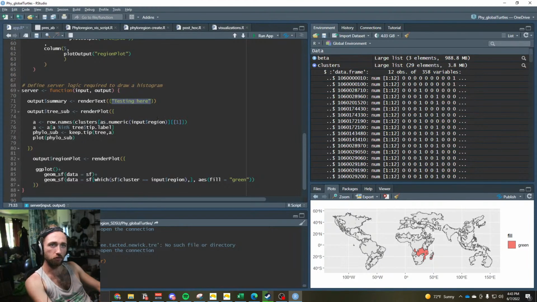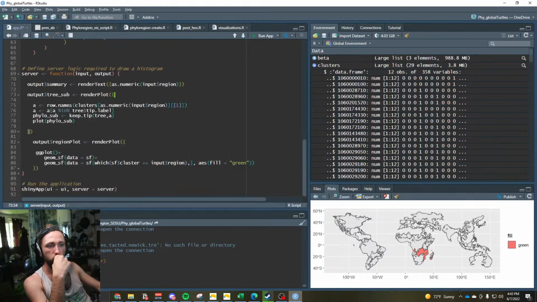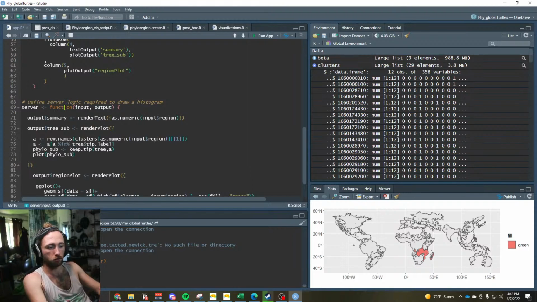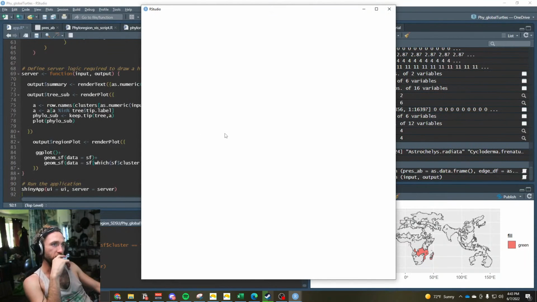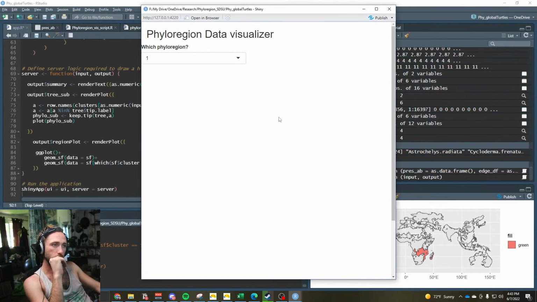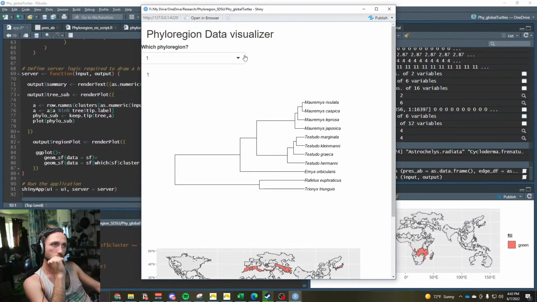Okay, let's do something. So let's do as numeric. I think that'll work. I also might not have run the server now that I'm thinking about it. Oh, you know what?